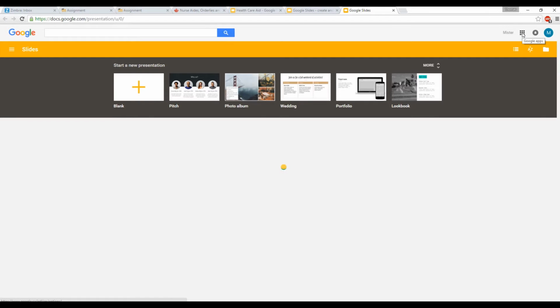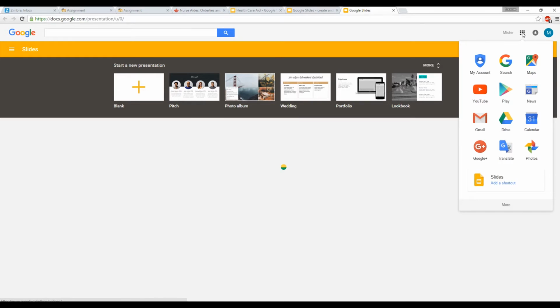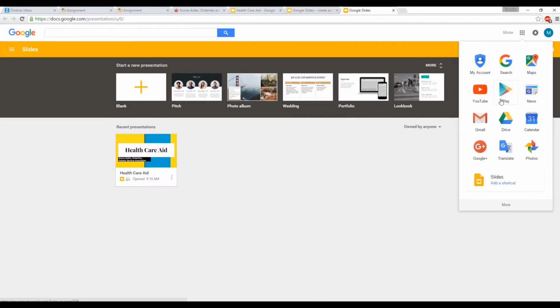Another really cool thing that people don't know is this button right up here, the Google Apps button, and it shows all the different applications, just like on a smartphone, that you can access on the web. You've got your Google Play Store, you've got Google Drive, which is 25 gigs of free cloud storage, which is absolutely amazing. You can go to YouTube from here. Google Calendar I use all the time.